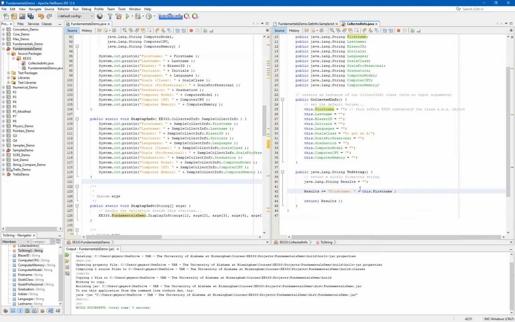The other thing that we want to do is append a new line onto the end of this. If we don't do that, we're going to find ourselves in a rather comical situation where all of our data is on a single line and it's going to be impossible to read. And so in this case, you'll notice that I'm using single quotes enclosing the new line character. There are a couple of different ways that you can go about doing this as well. And you simply continue to add on here. There's our last name.